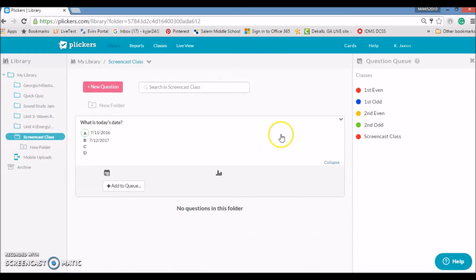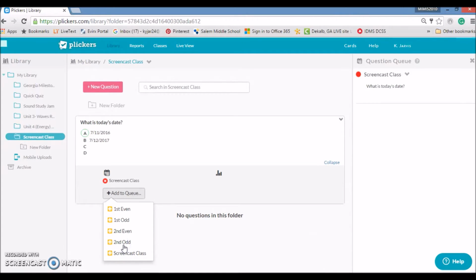Once you're ready to add a question to your class, you're going to come down here where it says add to queue. And here in your queue, you should see all the classes listed, and you should see the class that you created earlier. So you're going to click on that, and once you add that class to your queue, it's going to populate at the bottom. And here's the X if you want to delete it if you add it to another class. So you can also assign these questions to certain classes. Some may get the question, and some other classes may not. And once you have assigned, to confirm that you're assigned to the class, it'll be over here on the side.